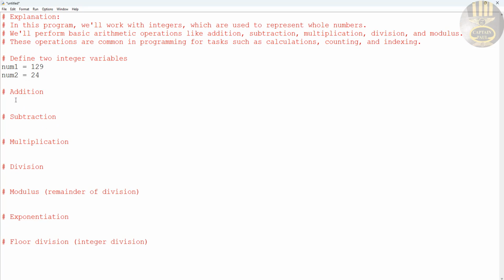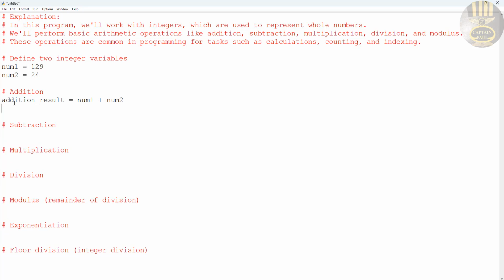Now, what we want to do is add these together. So let's come in here and declare a variable that we'll call addition result. That is the name of my variable. That will become num1 plus num2. There. So all we need to do is print it out.